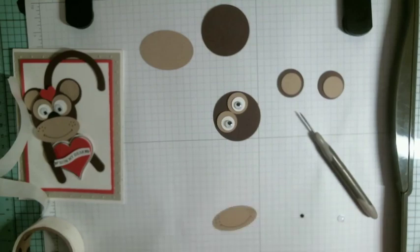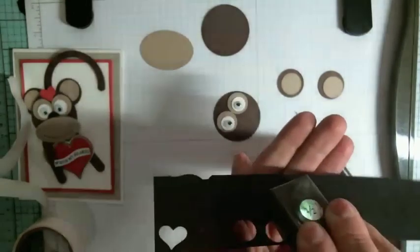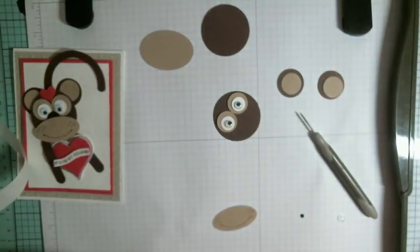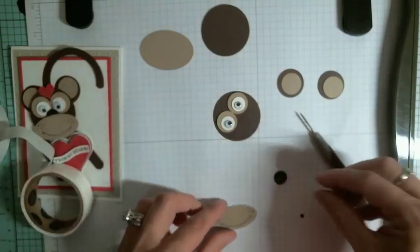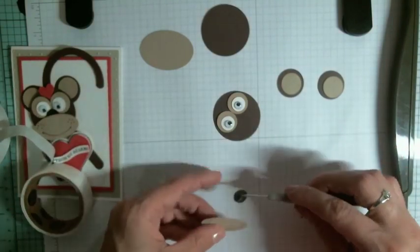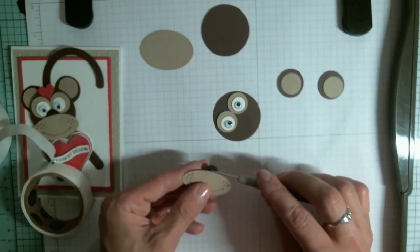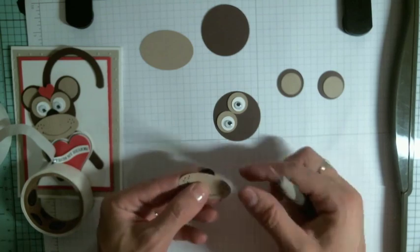We now need a 1/2 inch black circle punched out. Sorry, that's my bird. For the nose. And we're just going to take another glue dot and just stick that behind the nose, like that.